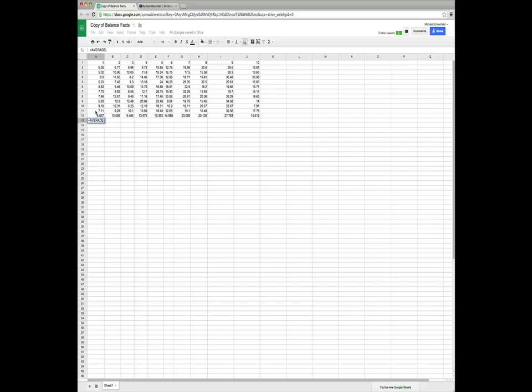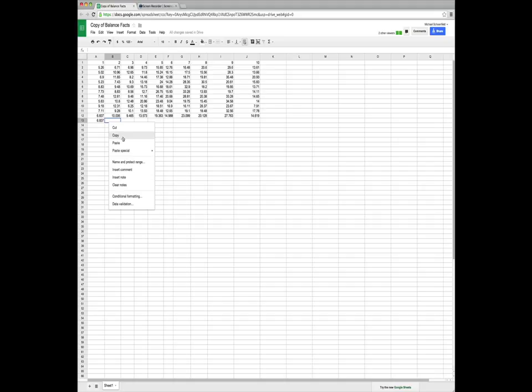Now, the one thing we have to watch out for is when we have what's called absolute reference toggled, and that uses the $ in front of each part of the cell when we type it in. So A2 has $ here, and we can do $A, $12, hit enter.